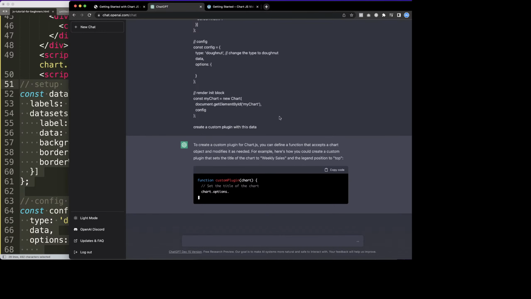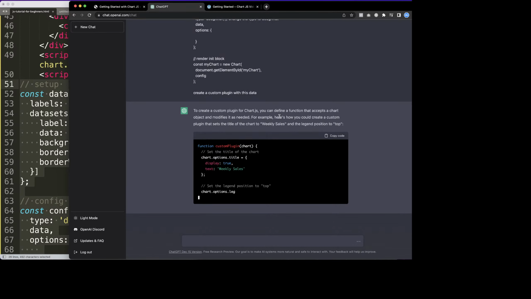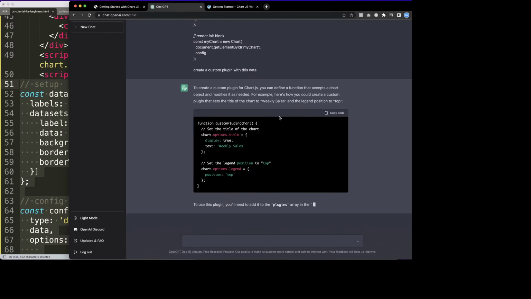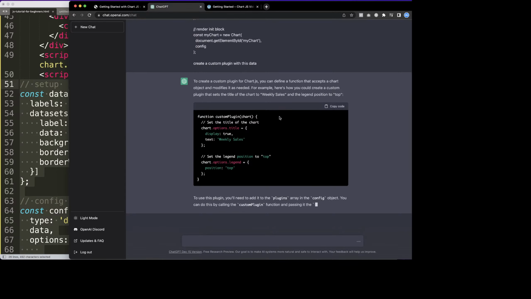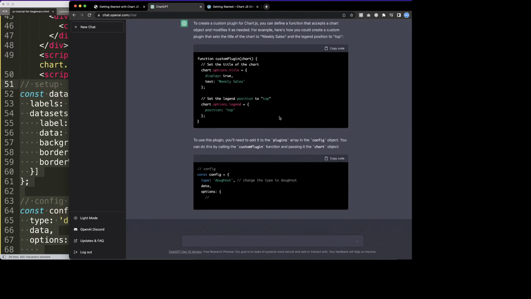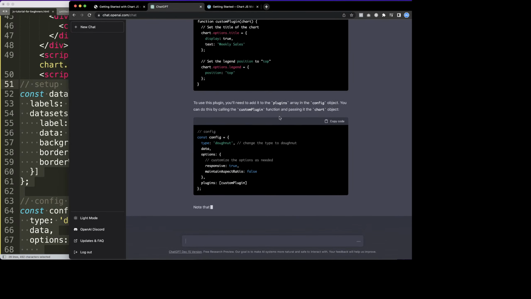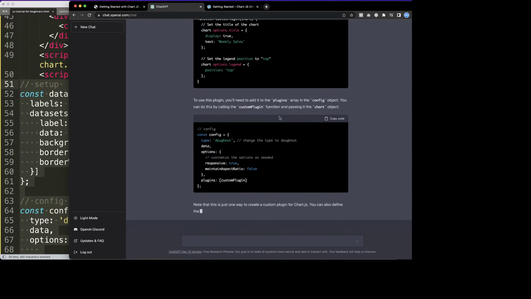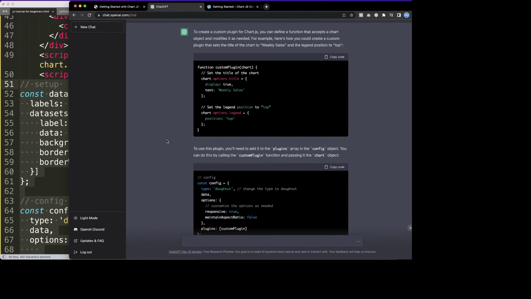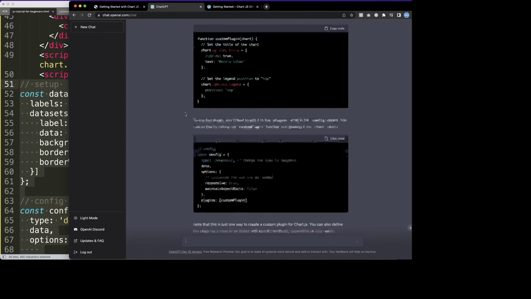Alright. Function title, chart option title. The problem here right now is we're giving it not the right commands, or it's not clear what we need to create. So it just creates something. It does understand here plugin's a custom plugin. What is the custom plugin name? Function custom plugin. Well, it does something, I guess.